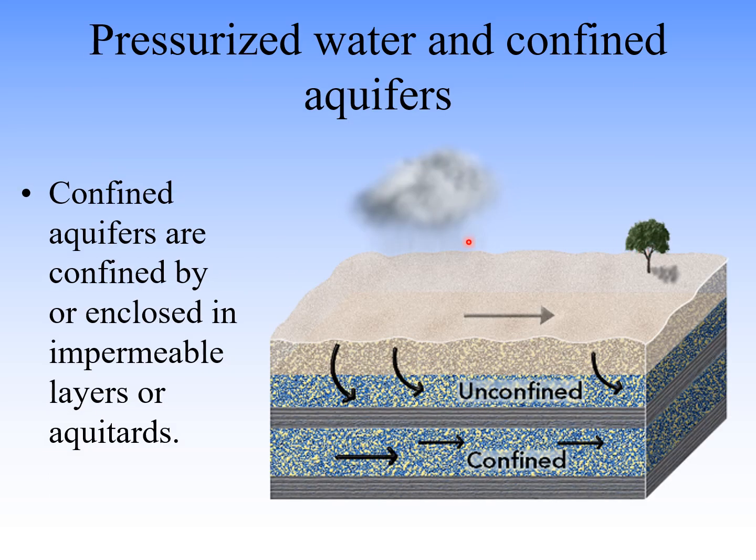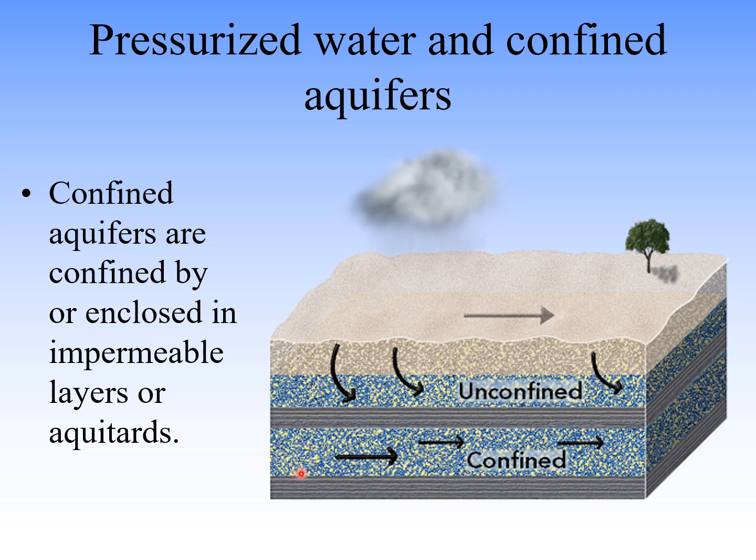And so let's move on to pressurized water or confined aquifers. So a confined aquifer is enclosed by two impermeable layers or two aquitards. Here we have an aquitard that's perched, and it has an unconfined aquifer on top of it that's subject to precipitation, like I mentioned just a few moments ago. But below that, you could have another sandstone layer. Remember our transgressive series, we get mudstones and sandstones and limestones being deposited in different sequences based on sea level rise and sea level fall.